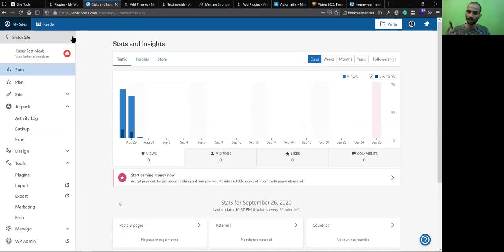Okay, so you can manage. I don't think my phone will be visible. So here is my broken phone, and here you can see I can do everything from my phone using this WordPress app. You can search for the app in the Play Store, and then you need to log in with your WordPress.com account, and you will be using WordPress. You will be managing your WordPress website right from the phone application.